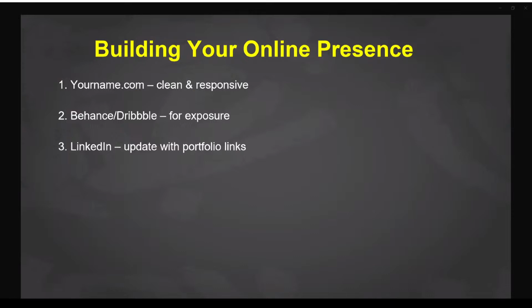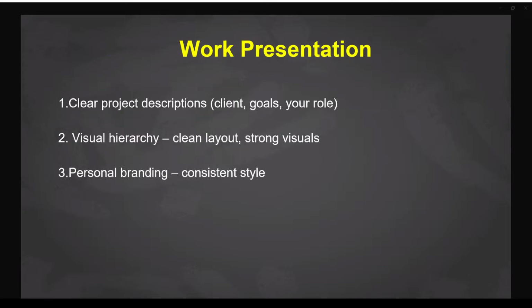So if you are going to use an online platform, you could have the website to your name, and you could use some hosting websites like Behance or Dribbble, and you could have a LinkedIn account as well. All of these will help you to have visibility. Whatever you are doing, ensure you are visible. Ensure people know what you are doing. People buy and they patronize those that they know only. If nobody knows you are doing something, they will not patronize you. So you should take a look at that.